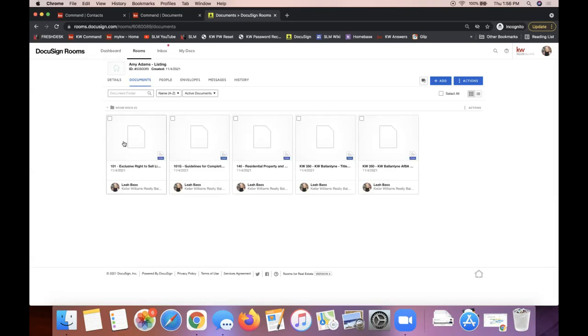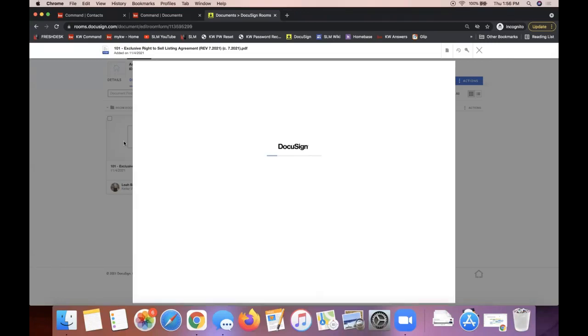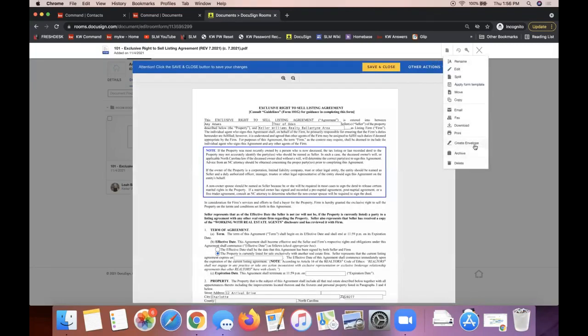However, in order to send this over for electronic signature, we need to add it to an envelope. And you can do this to one form at a time or multiple forms at a time as well. But the key here, anytime you want to send for electronic signatures, remember the word envelope. This makes sense if you channel snail mail, right? If you were going to send forms in the mail, what would be the first thing you do? Grab an envelope. So you can do that for one document at a time, or you can send multiple documents at a time for electronic signatures.